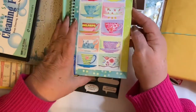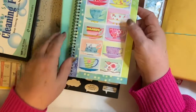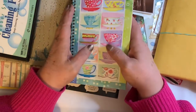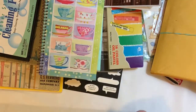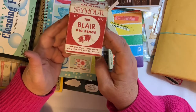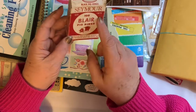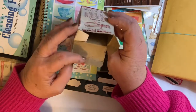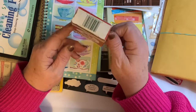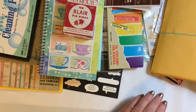I don't usually like to get journals because I have so many, but this cover was just too cute to leave — I can make it into a glue book. I also found a box of pig rings. It looked old, established 1872 on the label. I thought it would be fun in a vintage journal, so I emptied out all the pig rings — I just wanted the box, even though I paid for all the weight of the rings.